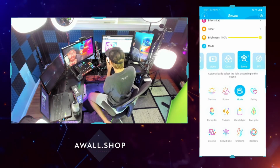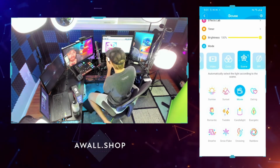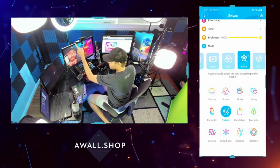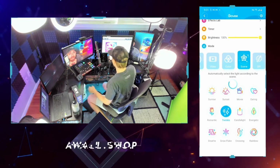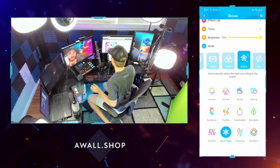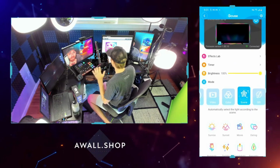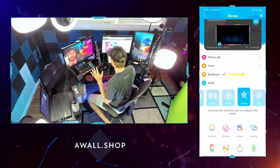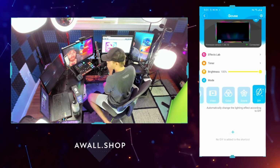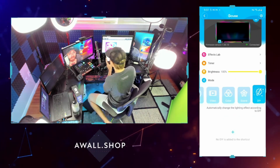And then you can do movie mode, and it'll do different sequences. You can do twinkle mode. As you can see, it's twinkling back here. You get it, right? All these different modes are going to do these pre-programmed sequences that are just going to play at any time, all of which are controllable through voice command as well, which is really important, okay?